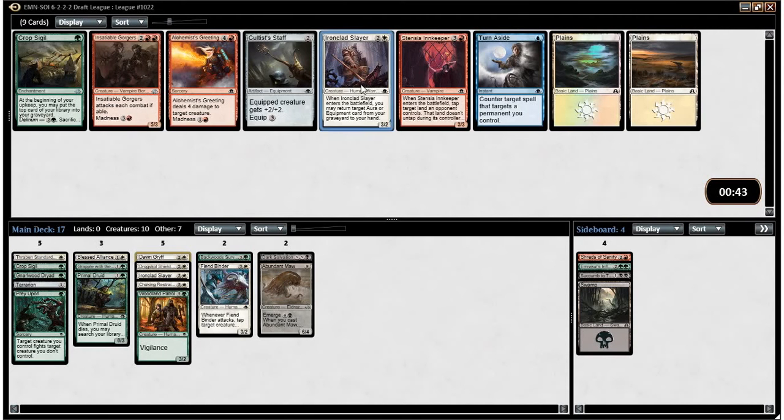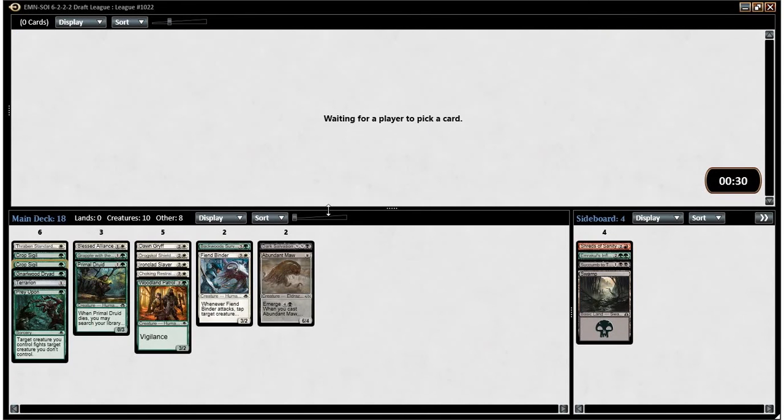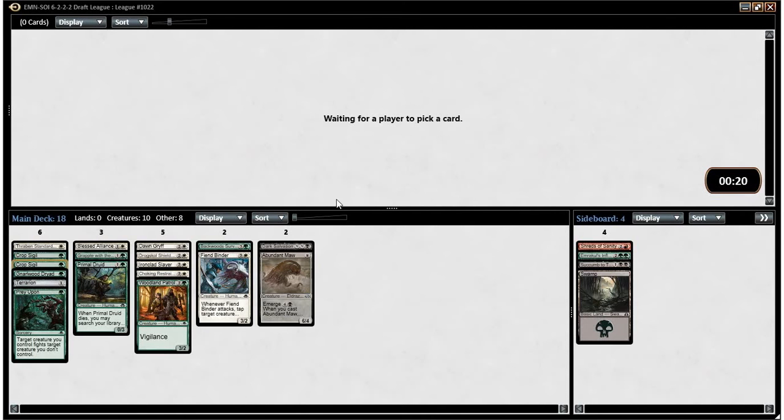Another Crop Sigil. Another Ironclad Slayer, but we don't have any enchantment-based removal. We could pick some more up, but I think I just take another Crop Sigil. And we may try really hard to go Delirium in our next pack. That's where we're going to pick up most of the payoffs, so I'm going to try to make that work. I think that's the only way to sort of salvage this deck, which hasn't gone super well, I have to say, so far. But we could get there.